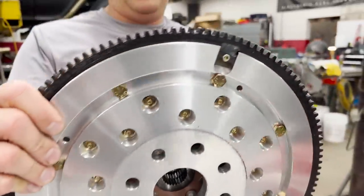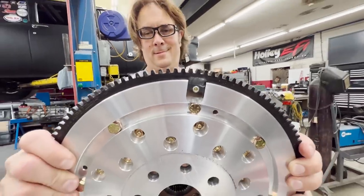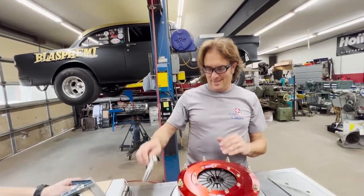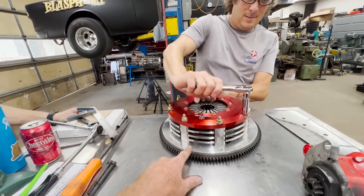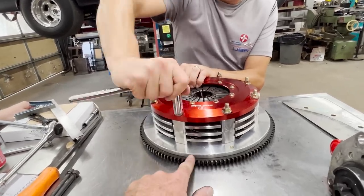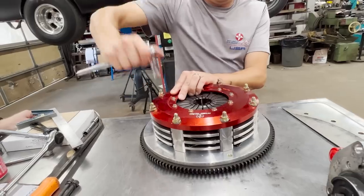First thing TJ asked was, is that gear pressed on? And Jeff said, yes it is, but it also has these welded in retainers that go into a machined slot. That's great because a while ago, we were here changing starters. I believe we MIG welded a starter, trying to figure out why the engine wouldn't start. We overnighted starters, we changed batteries, and then finally somebody bumped the motor over when I was under the car, and I could see that the center of this moved and the ring gear did not. Yeah, that was when we went, oh, and then I believe Bigun welded it together because it was steel on steel. And then Pete went up there and balanced it. And then we went racing.